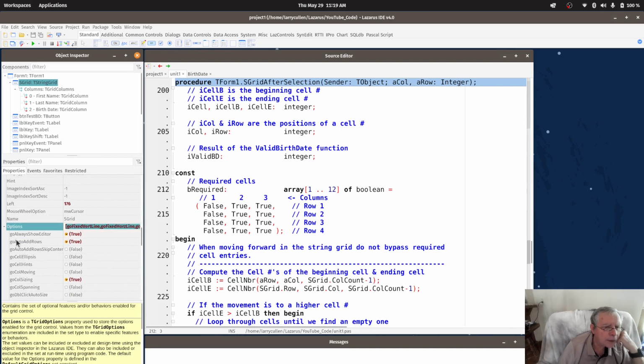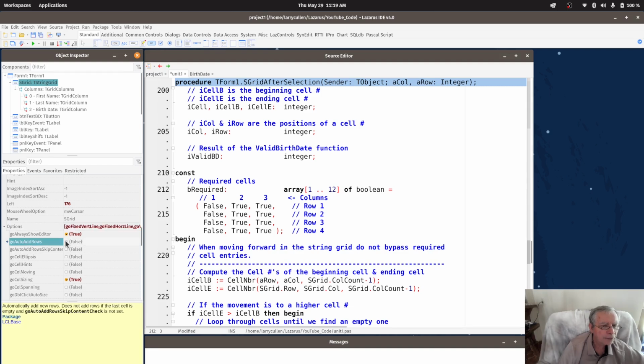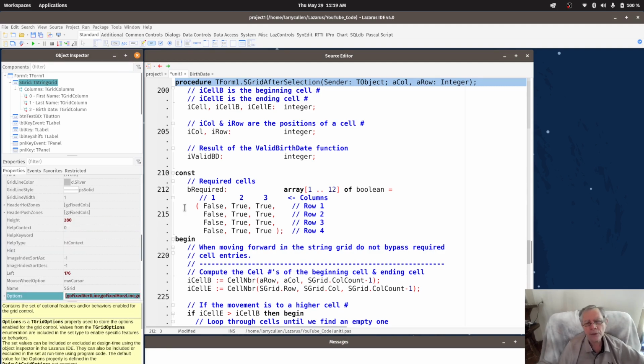Here it is. Auto add rows. It's in options. The first option is selection, and it's auto add rows. So if we set that to false, now it won't automatically add rows. And since we have a fixed number of rows, this would work fine. Okay? That's the deal.